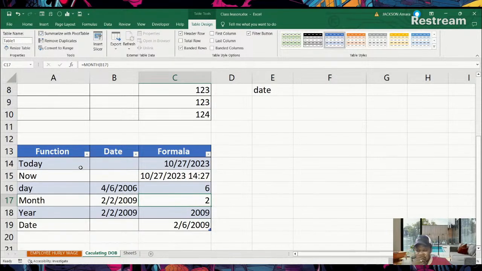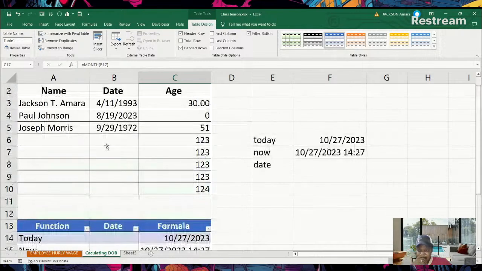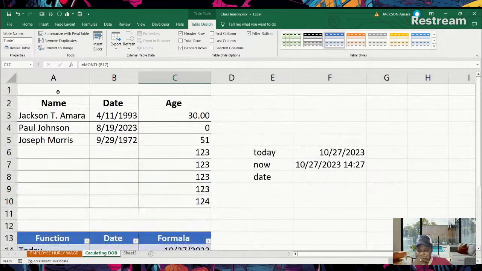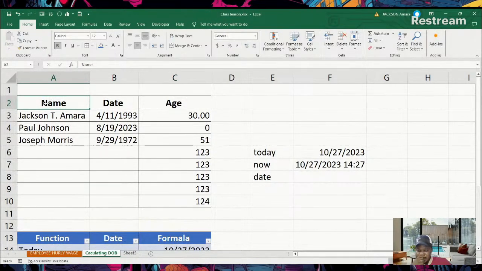So now this is it. That's one way of creating a table, right? Another way that we can create a table is, let's assume we have this section up here. We want to create a table. What do you do? You highlight this. Remember I told you to highlight in Excel or even in Microsoft.